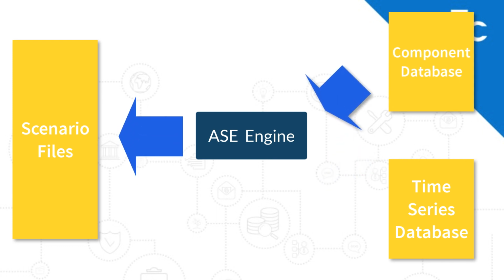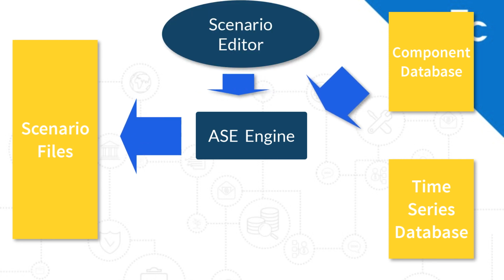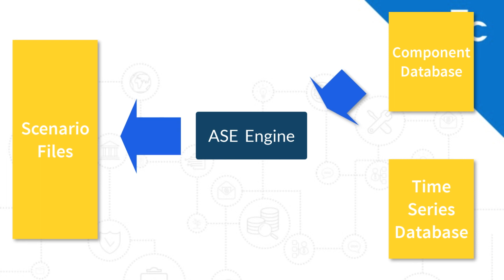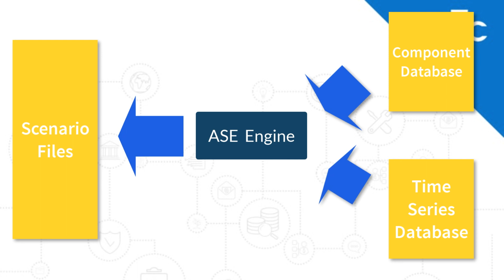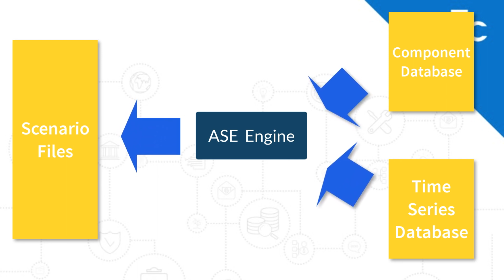During implementation, the ASE editor is used to parameterize the ASE engine. All the risk factors are defined, but also scenario sets, scenarios, number of time steps, and the mathematical models used for scenario generation. All this information is stored in the component database. Both the component database and the time series database are made of binary files stored on your file system.